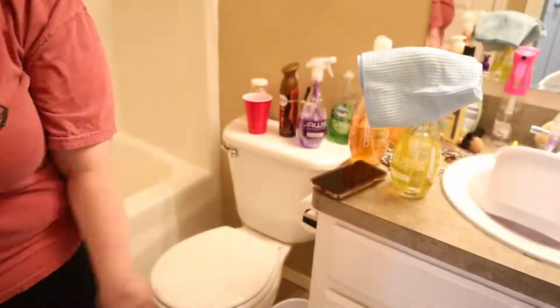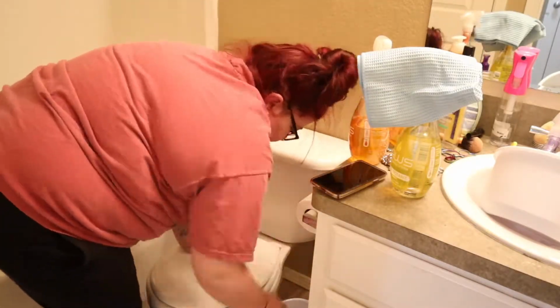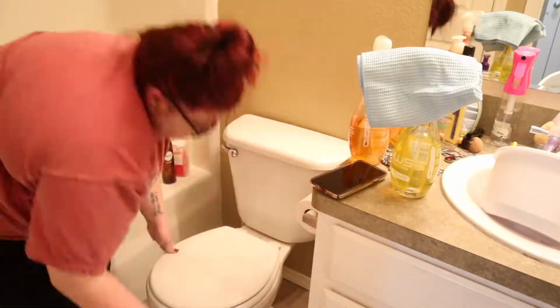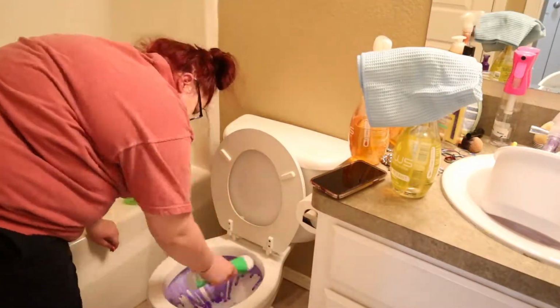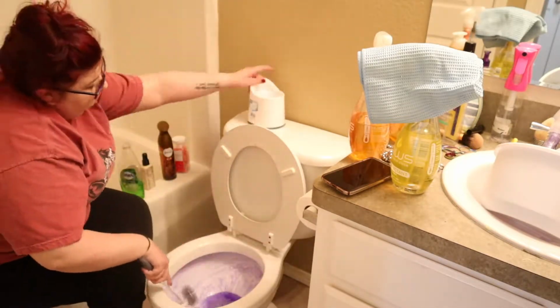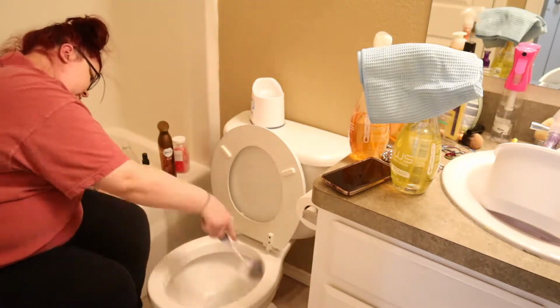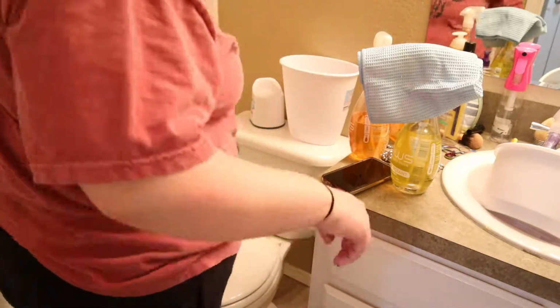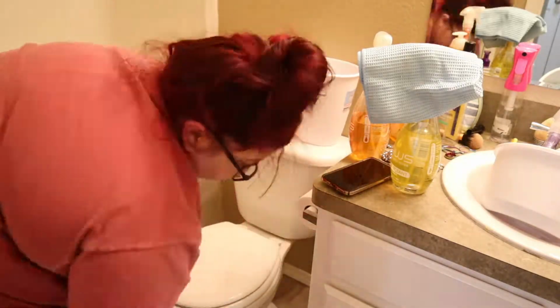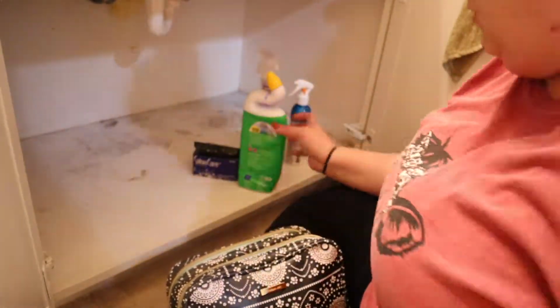Alex and I are hopefully going to be making big steps of getting out of this duplex this year, but we don't know how or when that's going to happen. And so I told him, I think I'm going to go room by room and just start making things ours, so that when we do get out of this place, we can just pack up what we have and set it up in the new place. And then if it is a home where we can paint, all I would have to do is paint and put up our things. And it won't be as stressful as me buying a home or getting a new place and thinking I need to go out just so I can get everything today and redecorate. I can work on it one room at a time.